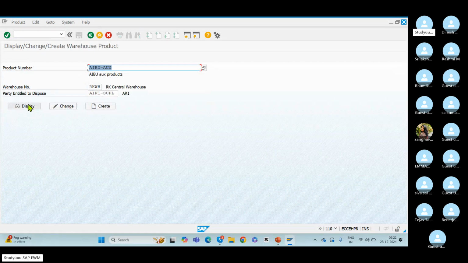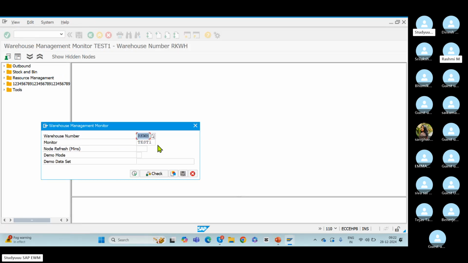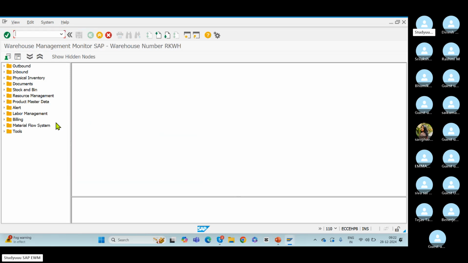We indicated the materials and all. So no materials available. Let me see. The BSG concept will come under decentralized, right? When you have decentralized S4, decentralized ECC, when you have one central system, either ECC or EWM, then the BSG concept will come into picture.